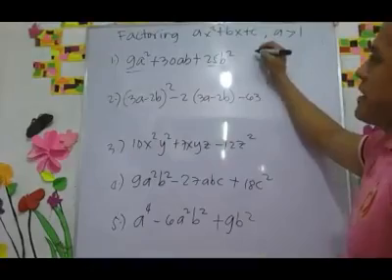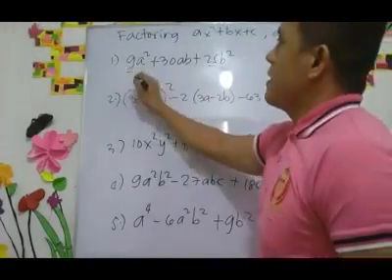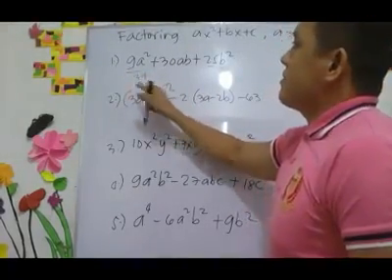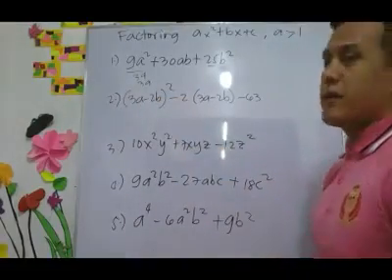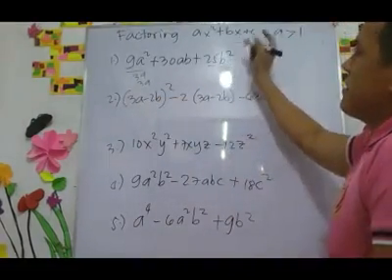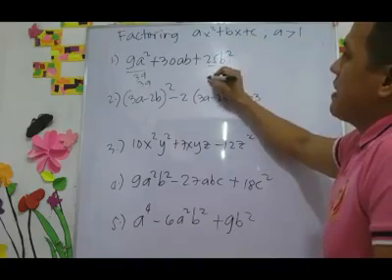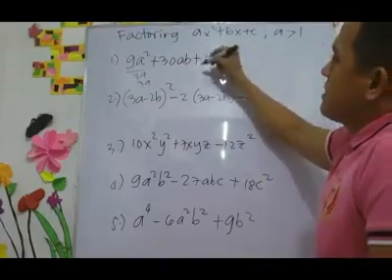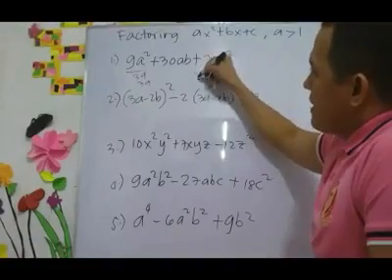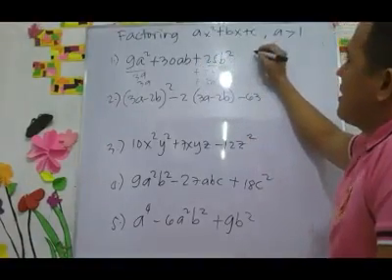So we have there what? What's the factor of 9a squared? So we have there 3a and 3a, right? So multiply them, that gives you 9a squared. Now, the factors of 25. Let's try 5b and 5b, okay? Now, since this one are all plus, we can have plus for both.